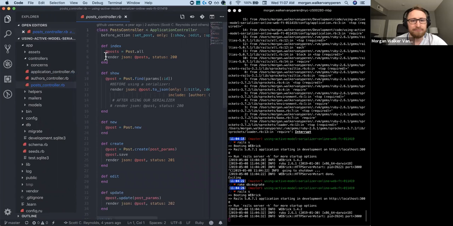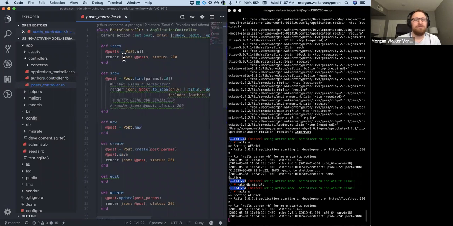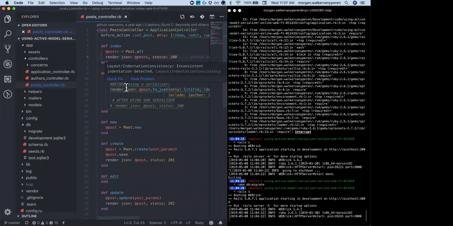Instead of rendering a particular view, it'll say render JSON, and then we can say @posts. This is a blog app, so there's authors and posts, and this is going to render JSON. So let's see if we can actually see that in action. We're passing in that data, which right now is saved in an instance variable.